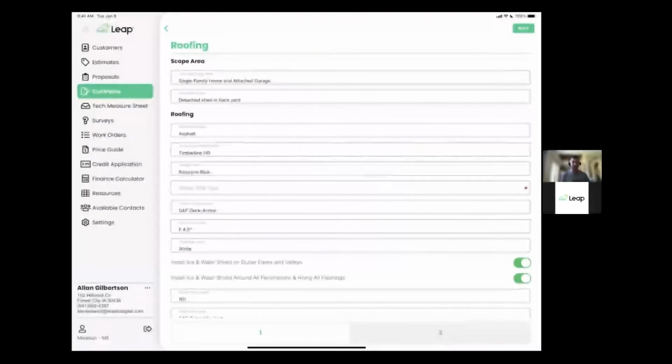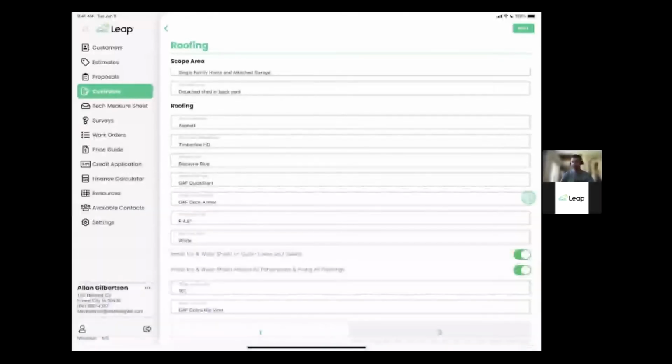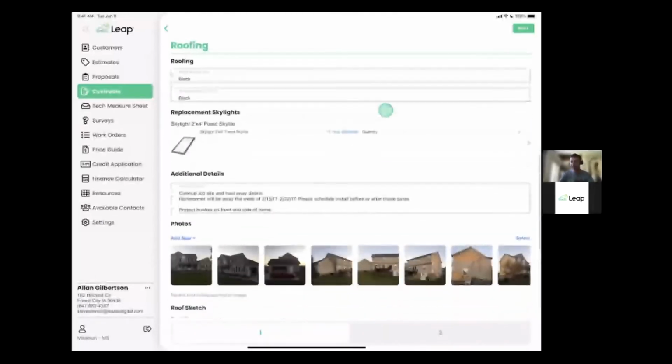And again, I'm showing you with roofing, but you can adapt this to any product, and we can put any manufacturer and customize these with any fields that you want. Part of the beauty of going with Leap is you go through an onboarding process where we walk you through your entire sales process, start to finish, and then ask you questions to get to this outcome. So when you come out the end of our onboarding process, you should have all this stuff tailored to the way that you do business.